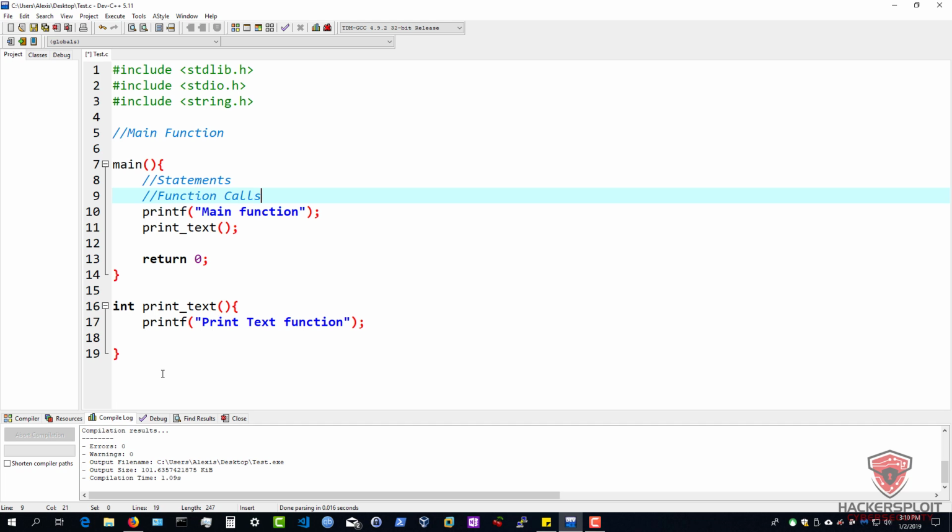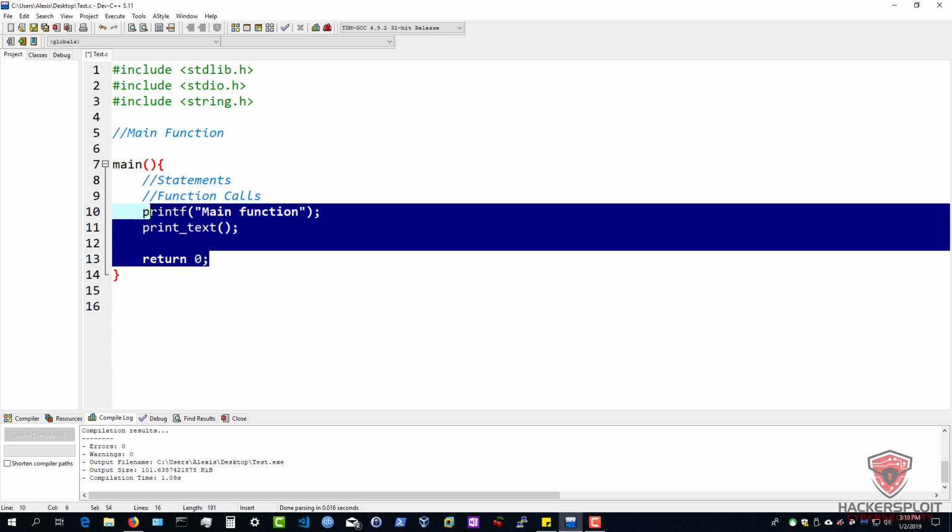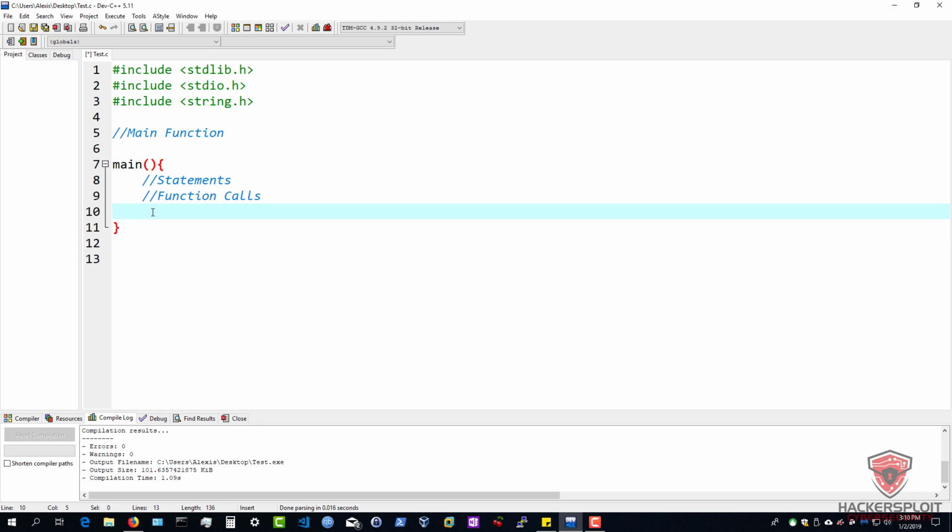So let me get rid of this function and the code over here. I'll show you how to declare the variables before we look into that. In the main function, or within any function, declaring variables is very simple. Now there are two types of declaration, public and private. You have variables that are declared globally, which can be used by all the functions within the program, and then you have private variables, which can be used only within one function. So let us stick to one of them.